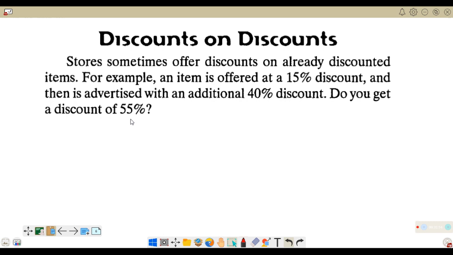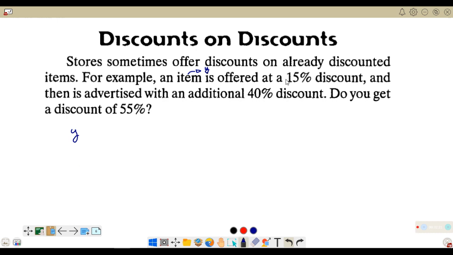Okay, now let's analyze. So, hindi binigay dito kung magkano yung talagang price ng item, 'di ba? So, itong item na to, gamitan natin ng parang nasusobrahan tayo sa X. Gawin natin siyang Y. Yan. So, siya si Y. So, price ng item. So, let Y be the price of our item.